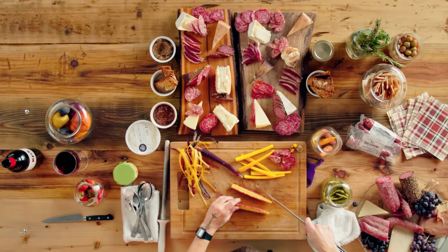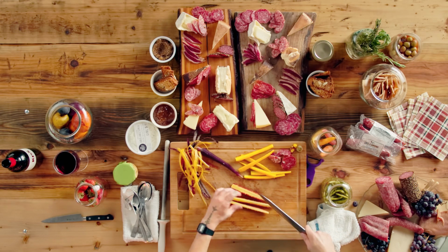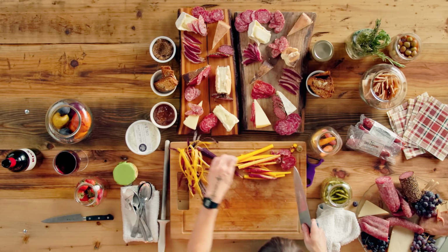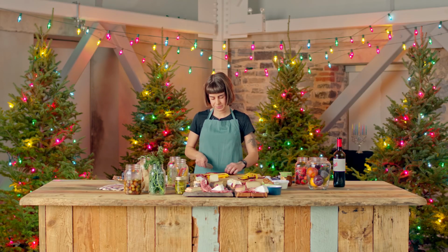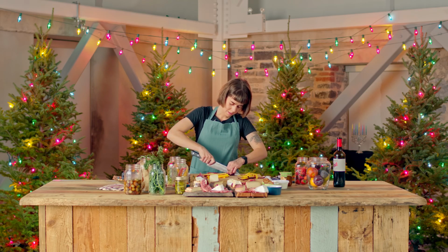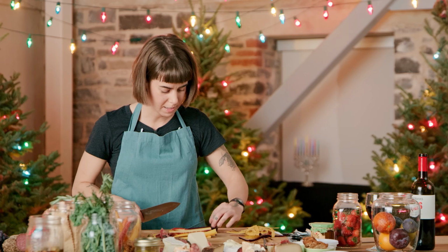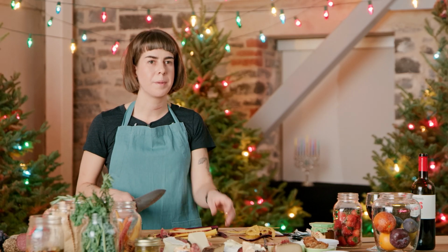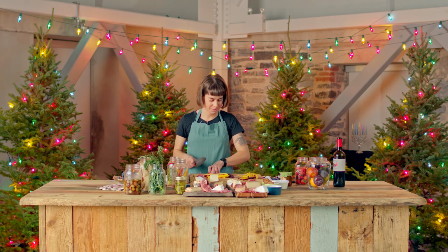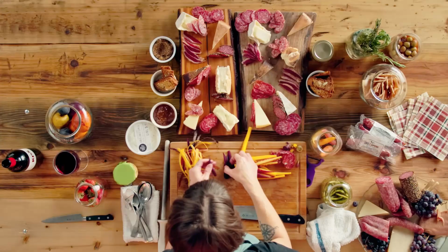You can see this beautiful heirloom carrot. It's yellow on the inside and red on the outside. There you go. And maybe let's cut this one on a bias, just like that, just because. The purple carrot. One thing to note with these purple carrots, which I feel like everyone learns the hard way, is when you cook them, they're not so purple anymore. So it's nice to keep them raw, and they keep this really beautiful dark purple color, and they will stain your hands a little bit. That's okay, they're kind of like beets in that way, right?